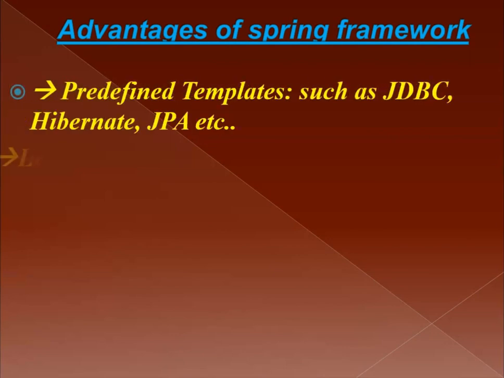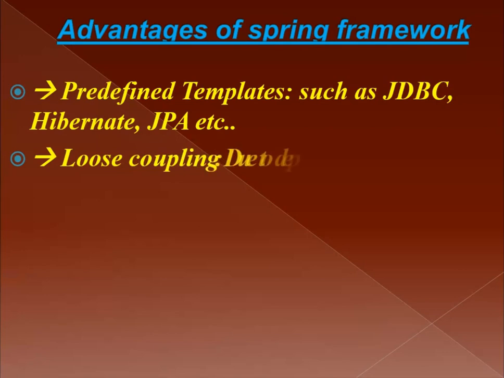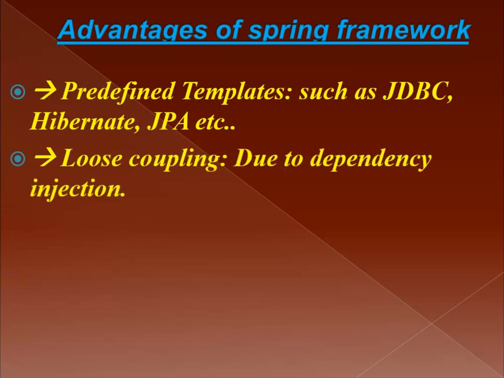So what are the advantages of the Spring framework? First, predefined templates such as JDBC, Hibernate, JPA, etc. Predefined templates means JDBC template, Hibernate template, and JPA, Java Persistence API. With the help of these predefined templates we can do our work easily. This is one of the most important advantages of the Spring framework.